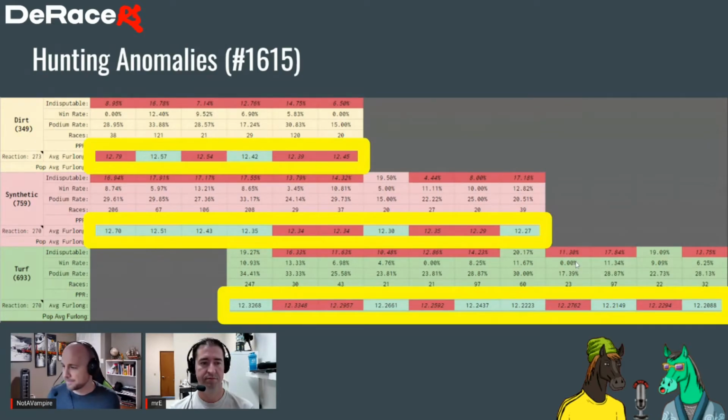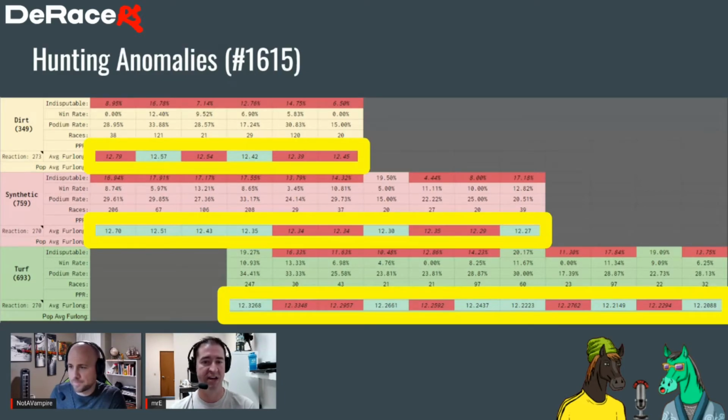Hit more tracks. Yeah, and I'm seeing a speed score and a reaction score combo that is what you see, especially for turf here, what you see in the top 20 horses on turf. So that may not hold, but the odds are it will. And I suspect you've actually got an incredible turf horse here that just hasn't run enough.